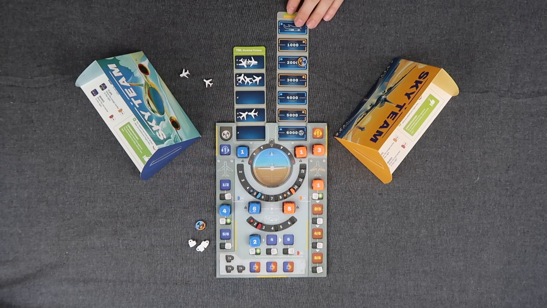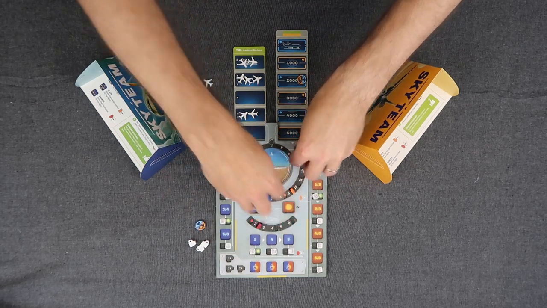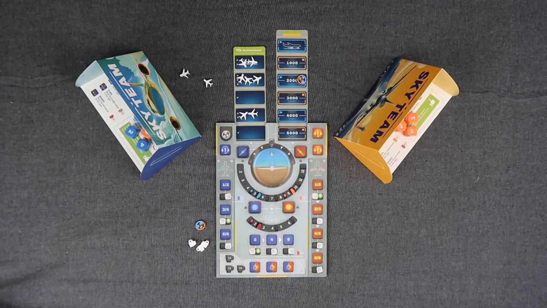We'll decrease the altitude by 1,000 feet. Both players then take back their dice, put them back here again. They both roll them again, and we're ready for the next round.